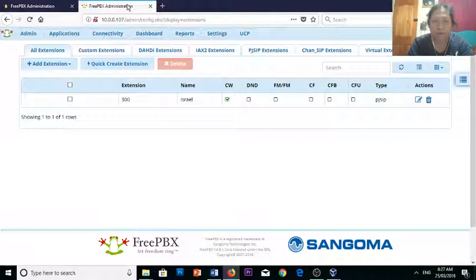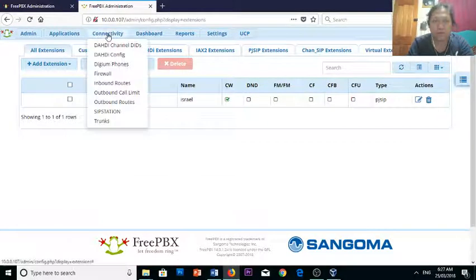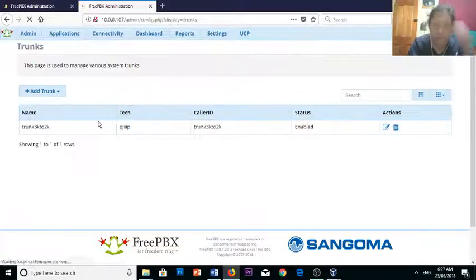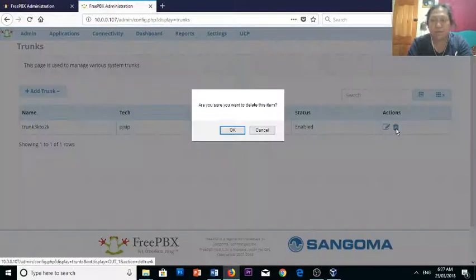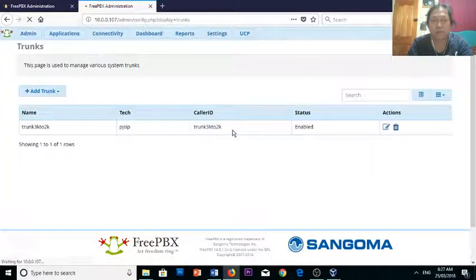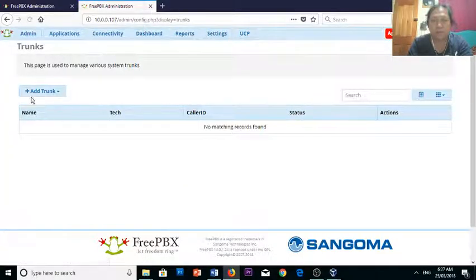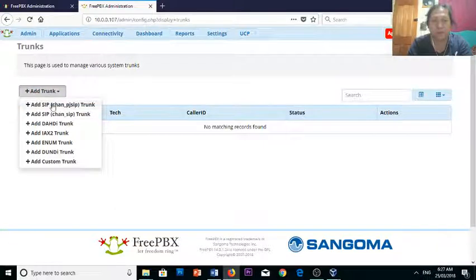Here we'll also add a trunk that will connect to the other PBX. I'll just delete this one, it's an old one. Delete. So add trunk.